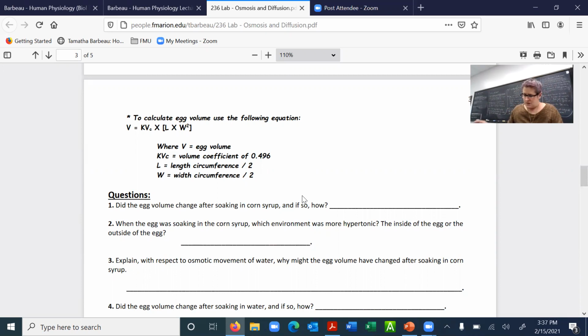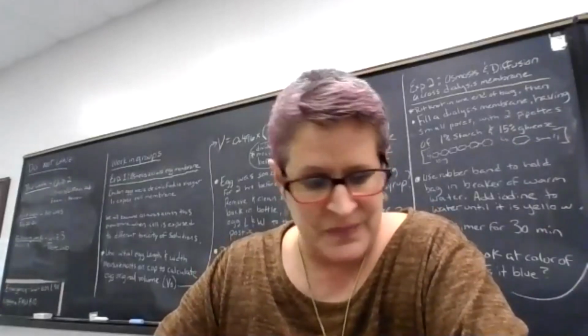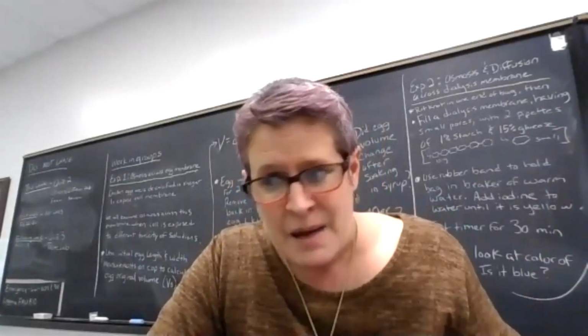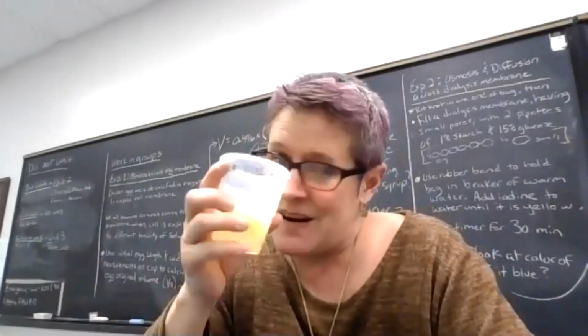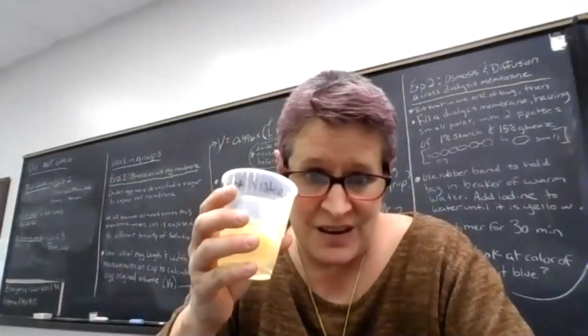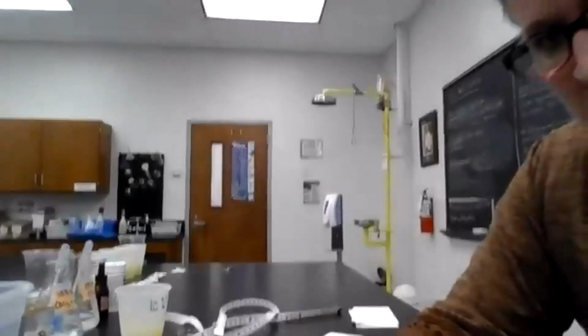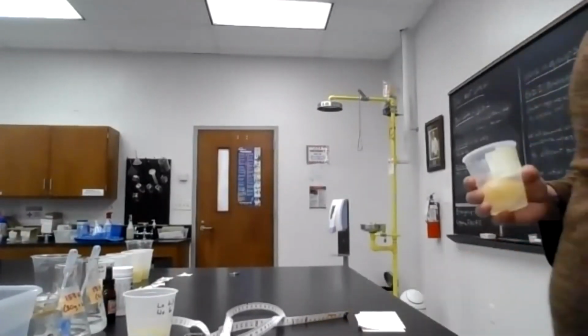Now, your assignment is I'm going to give you the measurements of the egg after it's soaked in the corn syrup for 2 hours, and you're going to calculate the post-syrup egg volume. This is going to be messy, and I have to wash all the syrup off of this before I get it all over the countertop and my computer. So I'm going to walk over to the bench over there, and I'm going to wash the syrup off this egg. I'll be right back.